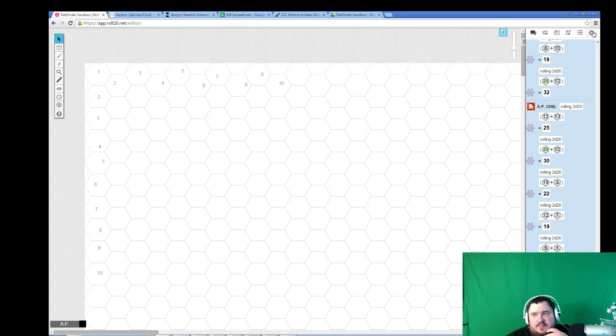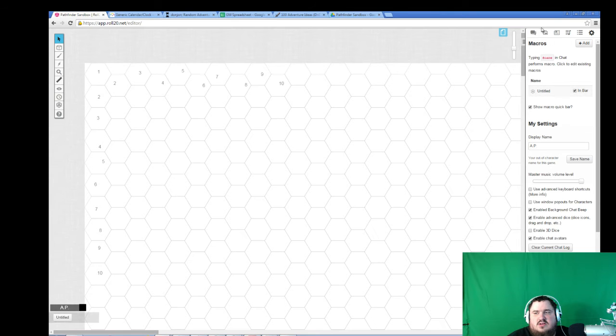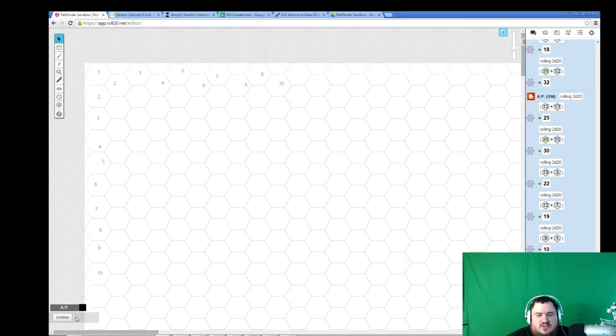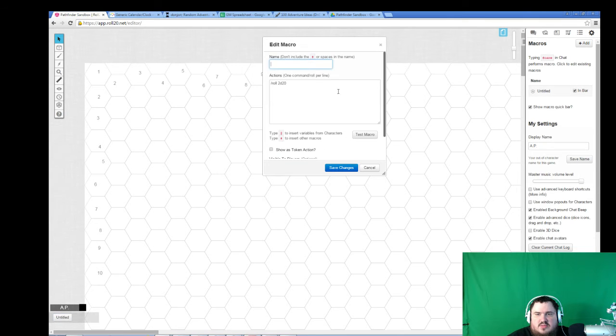Let's try this. I'm going to do 2d20. No, I don't want to do it like that. But I'll do slash roll 2d20. Just copy it 9 times. Or why copy it 9 times? Let's do this. Then let's put a bar here. And we'll roll it 9 times. 1, 2, 3, 4. Ooh, what's happening? It's bad. Why isn't it happening?